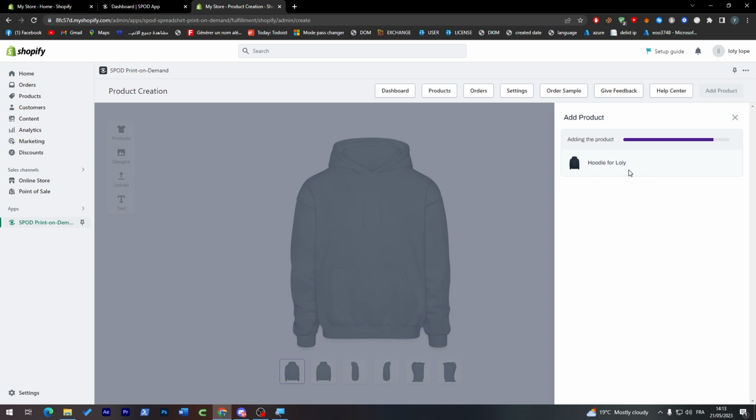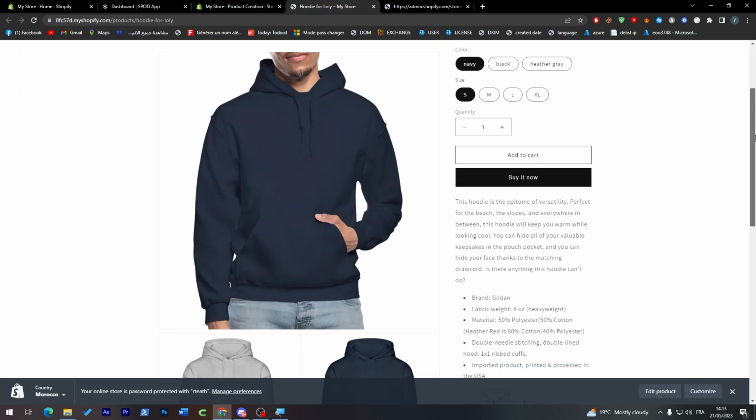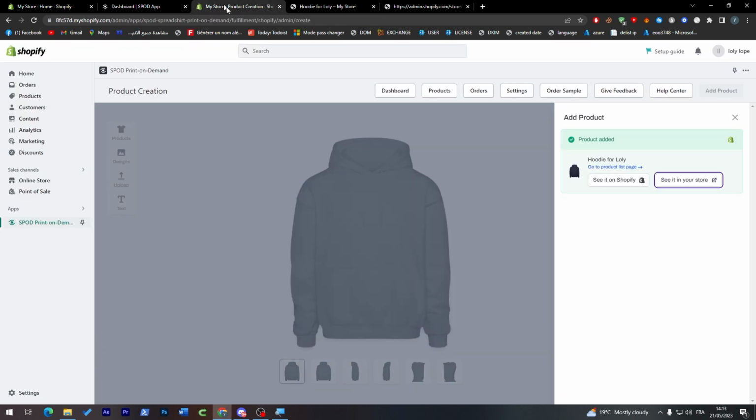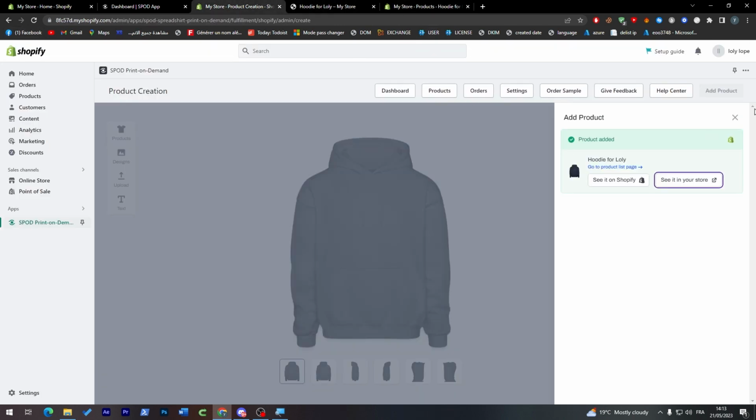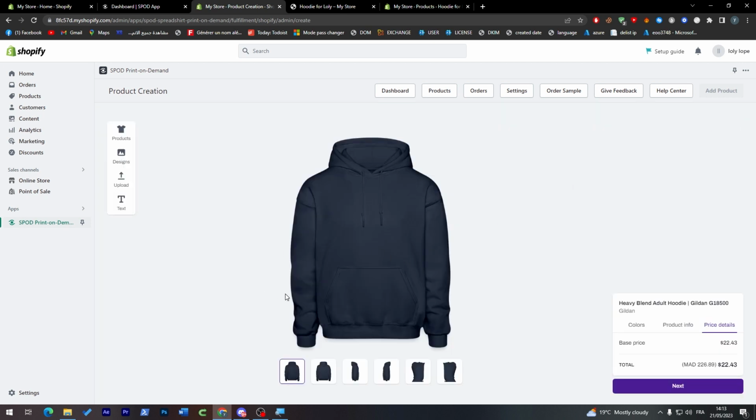So from this point till the end, we will have all the products that we are creating on our Spot account generated and added to our Shopify store. So from here we can see in your store, this is the hoodie and how it looks like. Even the details about like everything from like how it is created, some images about it, some drawings about the hoodie itself. We will have it all in the description, automatically added from Spot account to Shopify description store.